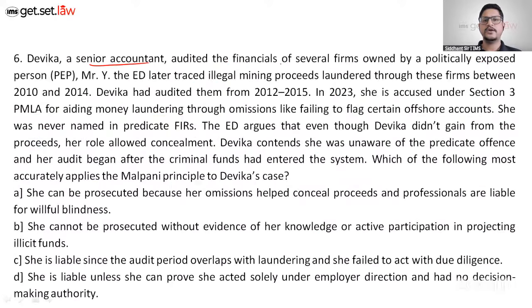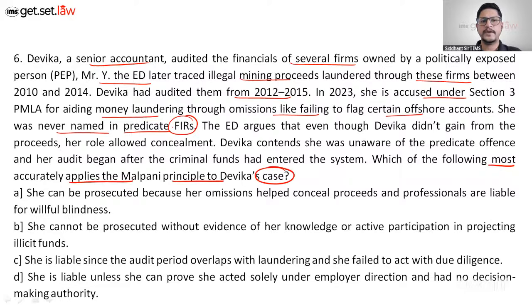Devika, a senior consultant, audited the financials of several firms owned by a politically exposed person, Mr. Y. The ED later traced illegal proceeds laundered through these firms between these years. Devika had audited from 2012 to 2015. She is accused under Section 3 of aiding money laundering through omission, like failing to flag certain offshore accounts. She was never named in the predicate FIRs. So, since it was not there, we can definitely say that she is not going to be prosecuted. The question is: which of the following most accurately applies the Malpani principle to Devika's case?